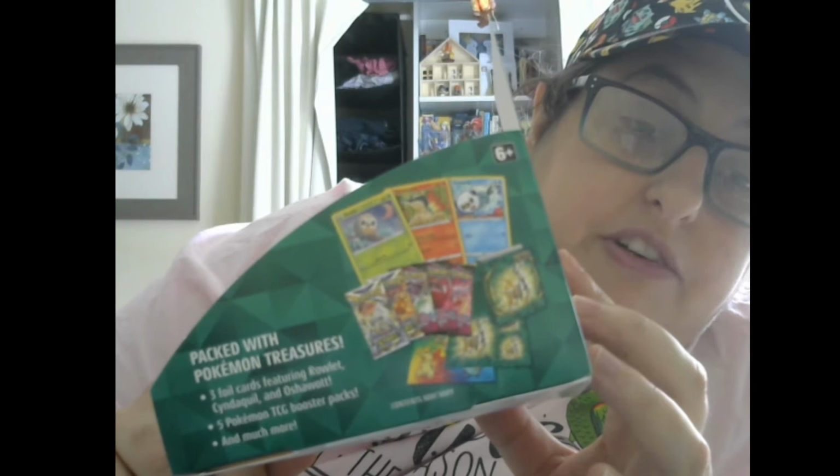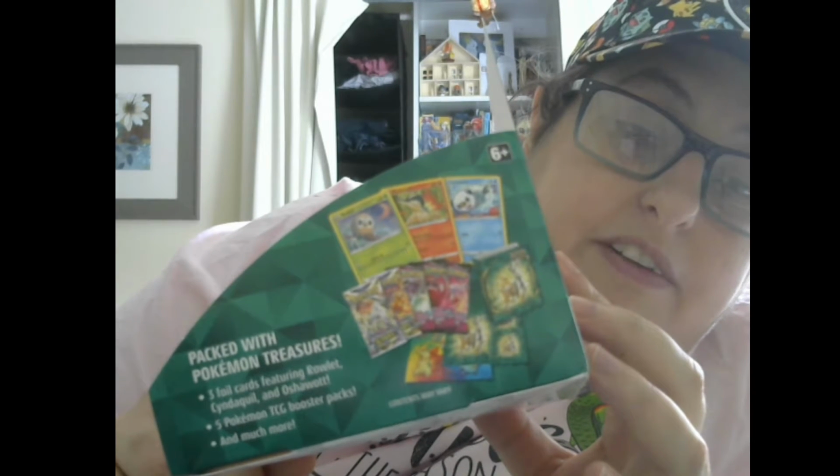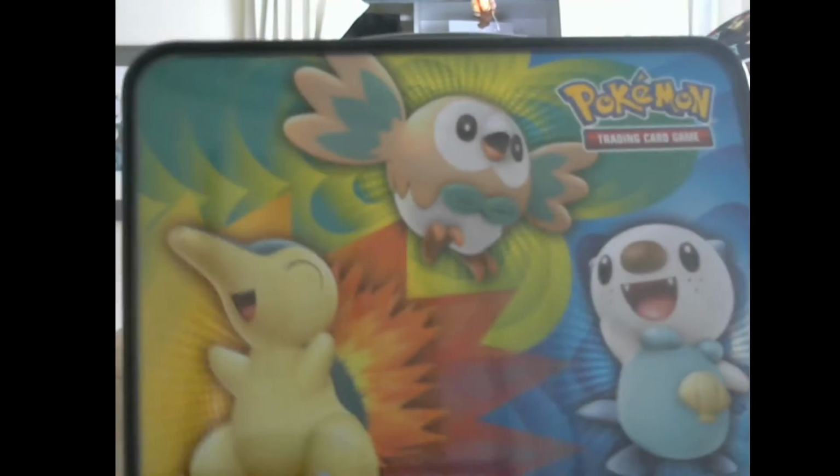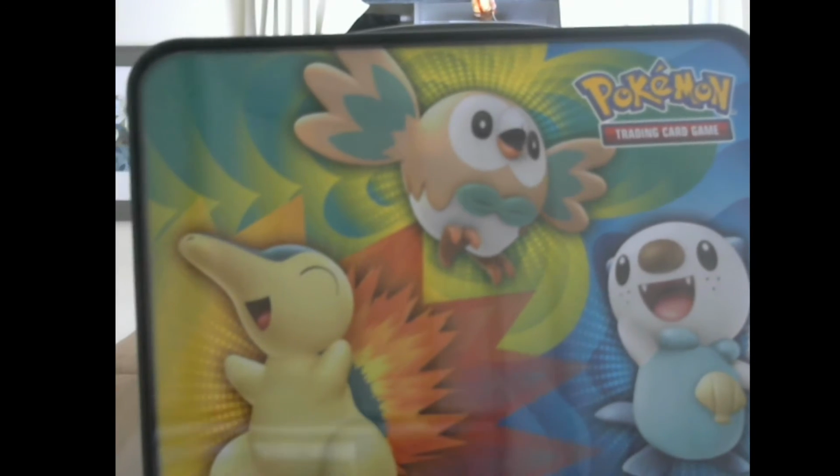Packed with Pokémon treasures. Three foil cards featuring Rowlet, Cyndaquil, and Oshawott, five Pokémon TCG booster packs, and much more. The Pokémon Trading Card Game Collector Chest includes five Pokémon TCG booster packs, a colorful Pokémon coin, four colorful sticker sheets, a mini portfolio to store your favorite cards, a Pokémon notebook, and a code card for Pokémon TCG Live. Okay, here's the back of it. Super duper cute.